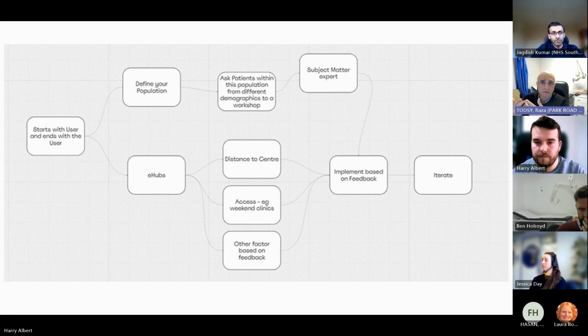In this new world of user-led kind of model, we need to create a dynamic, interactive service model and constantly get feedback from the user in order to see how we can change and make it better. And that's really key on what we're trying to do. And the different avenues that Jag alluded to as to how to get that feedback: post implementation, user groups, questionnaires, and act upon them, and have another group after to say, how can we improve what we're doing in a better way in order to serve the user and so the population.